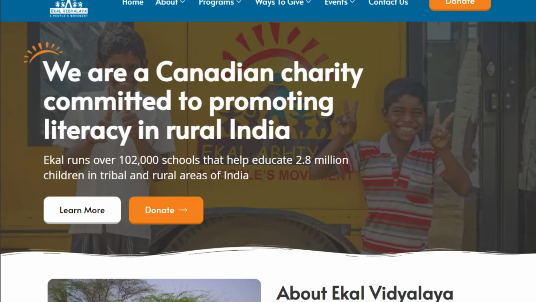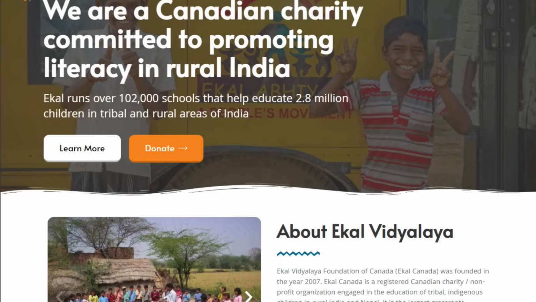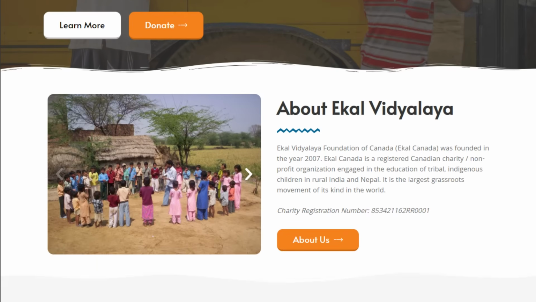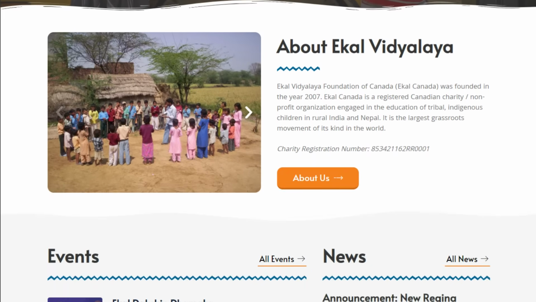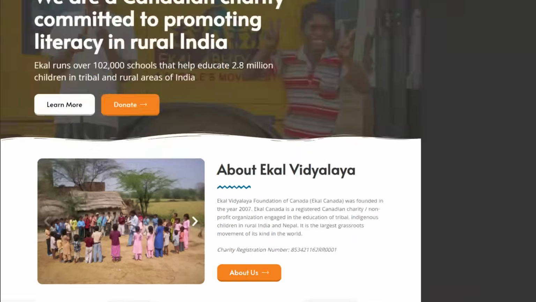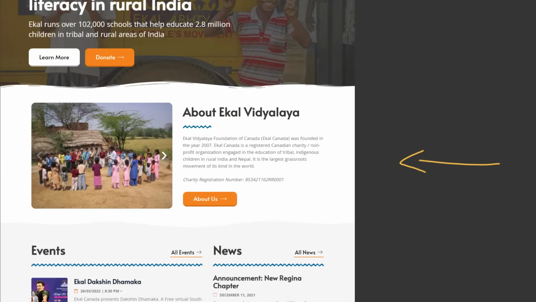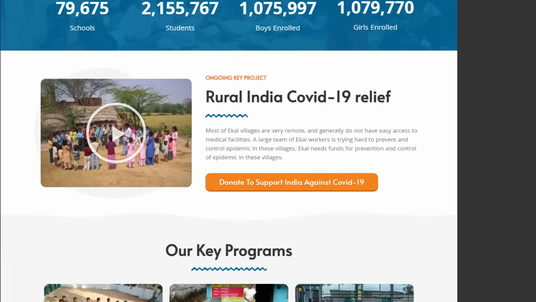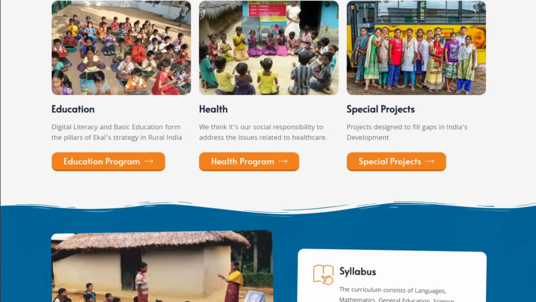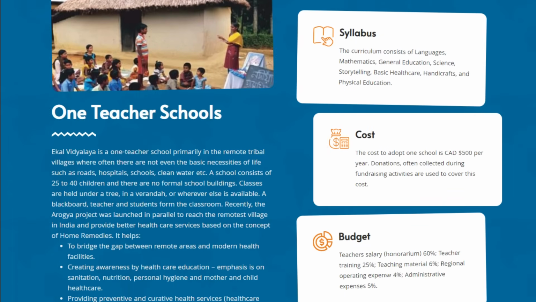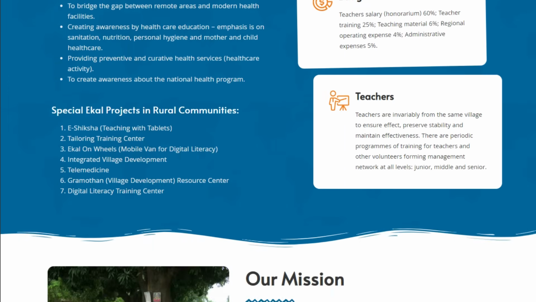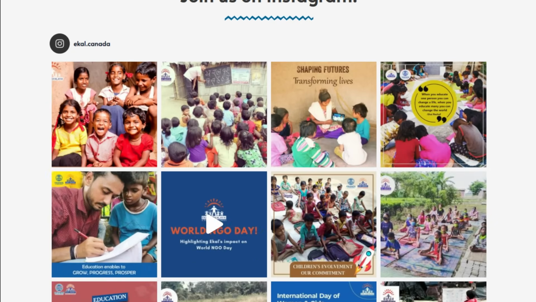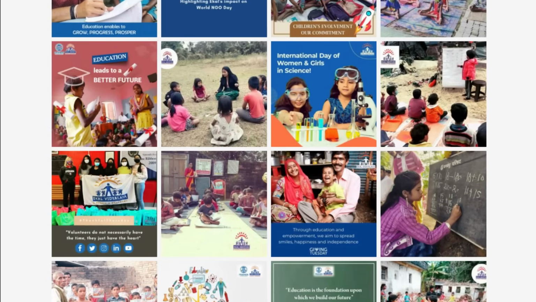Check out this website. This is ecal.ca, a nonprofit website I made. If you look at it in terms of rows, the layout becomes very clearly made up of smaller parts. The rows. There's distinctly a hero row, an about row, an events and news row, a stats row, and so on. Each row is a different idea pulled from the content, which means there should never be a single row that contains two different types of ideas in it. If you do, this will easily confuse the user and make for a poorer user experience.